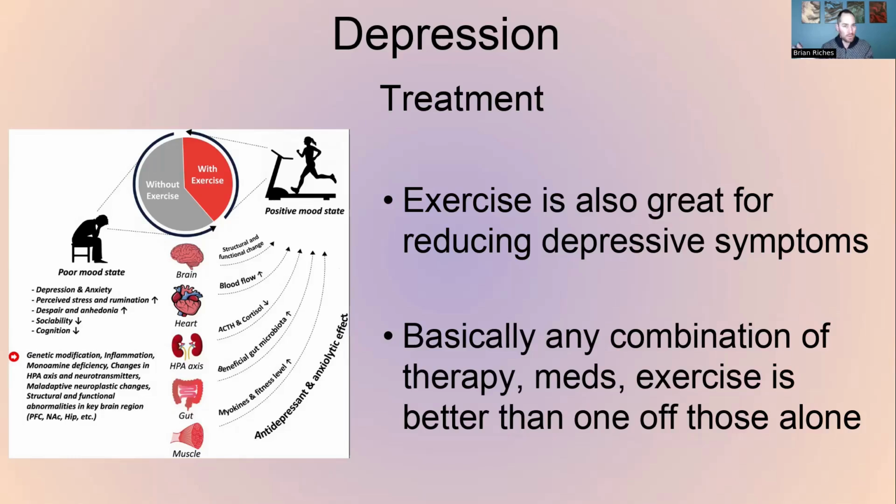Again, there are going to be some people for whom all three of those don't work, but basically on average, any combination of therapy, medicine, exercise works better than any of those alone. And those are kind of the three biggest, best ways. Another positive of exercise is that it helps with the rest of your body as well. And again, your whole body is a system. So your brain is tied in to the rest of your body, the hormones, the muscles, the blood flow. So as those things are working a little bit more optimally, it does help your brain work a little more optimally as well. So exercise, therapy, medicine, all really good things for depression.